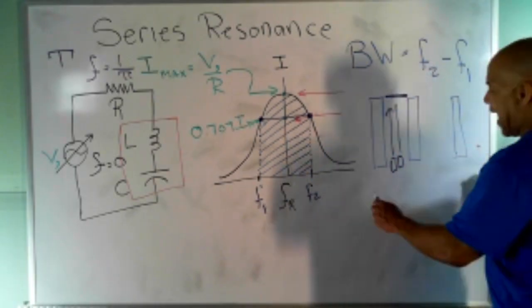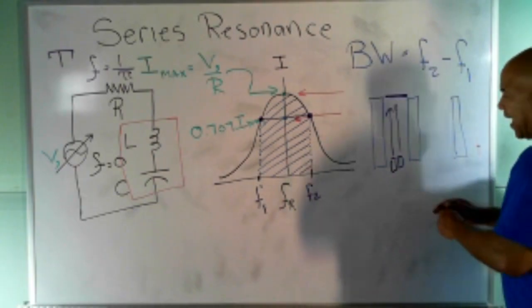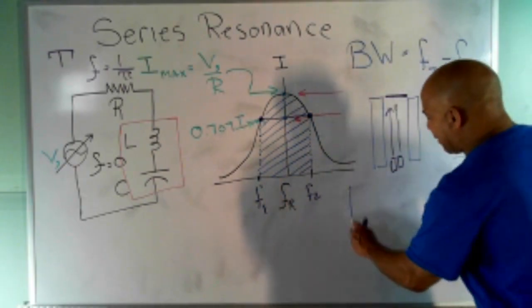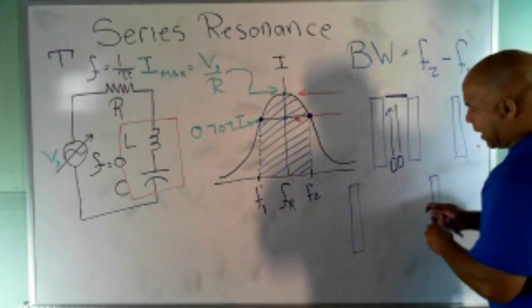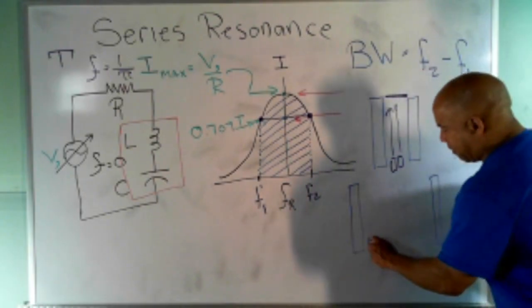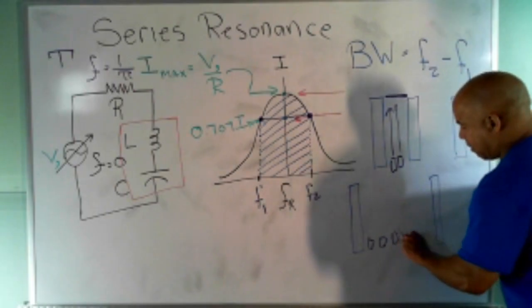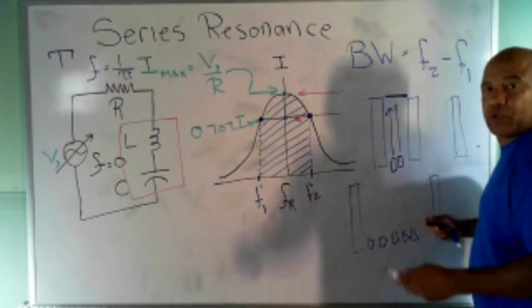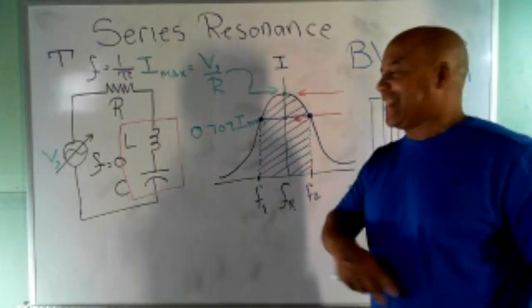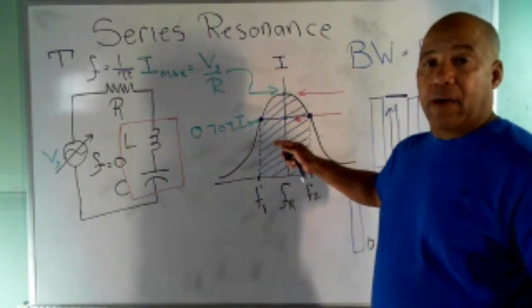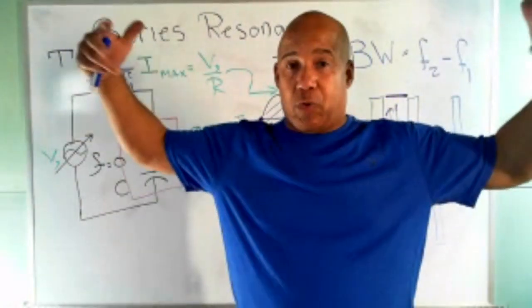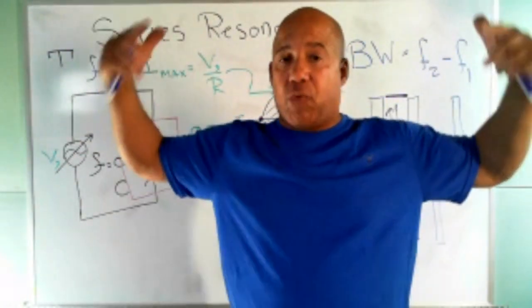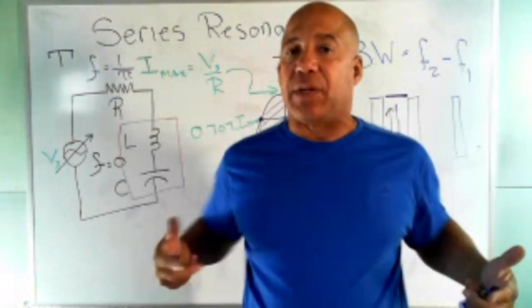But the wider the width, if I have these aisles way wider like this, then I can get a whole bunch of grocery carts moving through here, which represents information. Now that's kind of an abstraction, but it's exactly the same right here. When you talk about bandwidth, how much room do you have? How much, I'm doing air quotes, frequency room do you have to move information back and forth?